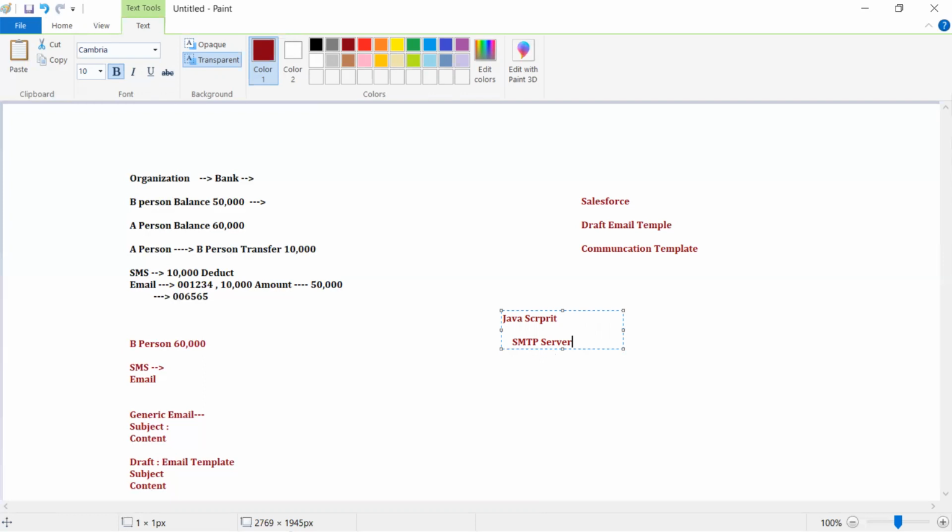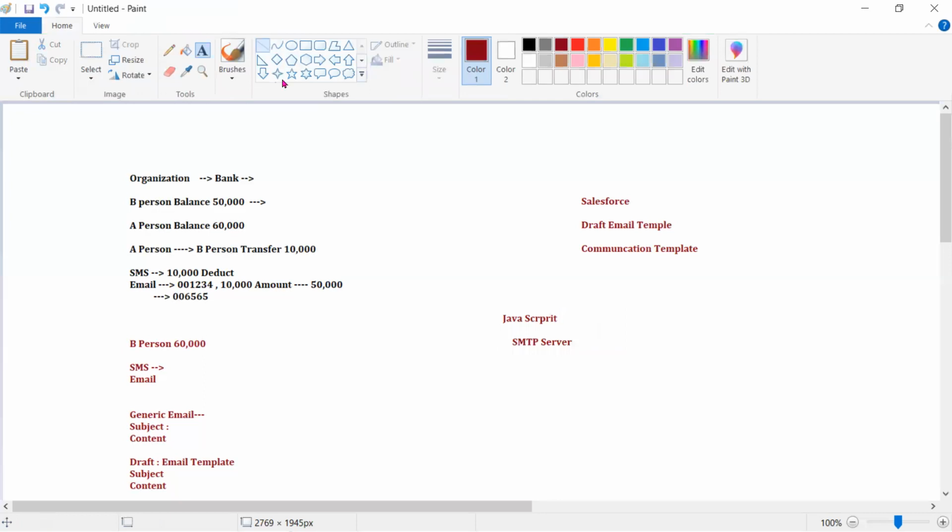But in Salesforce, we need not do all this. We do not require any server installation. Nothing is required in Salesforce. Salesforce already handles all of that SMTP server, and they gave us some navigation where we can directly go and implement our template. Automatically, it will be linked at the backend. So we need not do any SMTP server setup or file transaction. Directly, we can generate an email template.